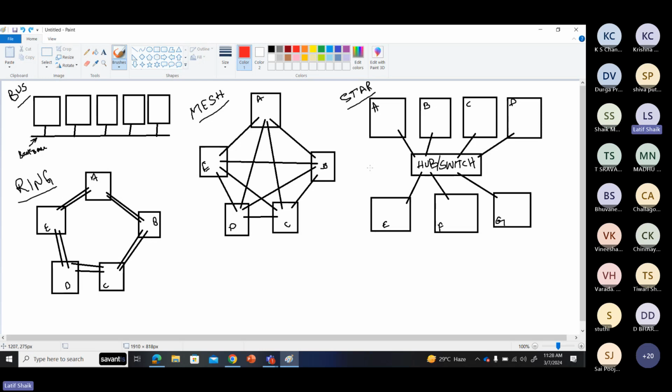And again, I'll say it is easy to configure, easy to troubleshoot. So how is it easy to configure? Simply, you need a switch, you need a bunch of cables, take a device and connect, and connect here. Connect. Simple. Single, direct, you are connecting to a switch. It's easy to configure.